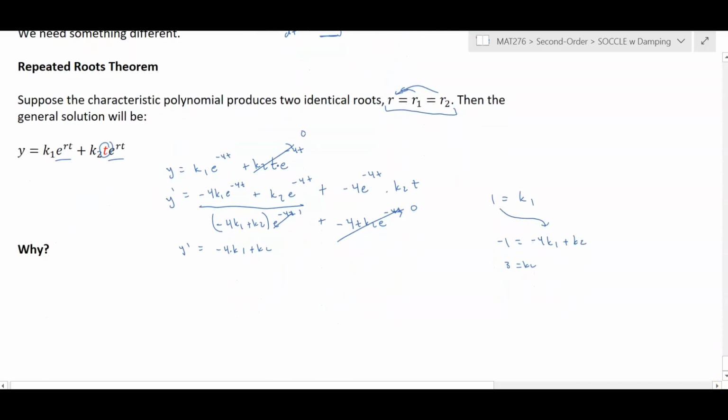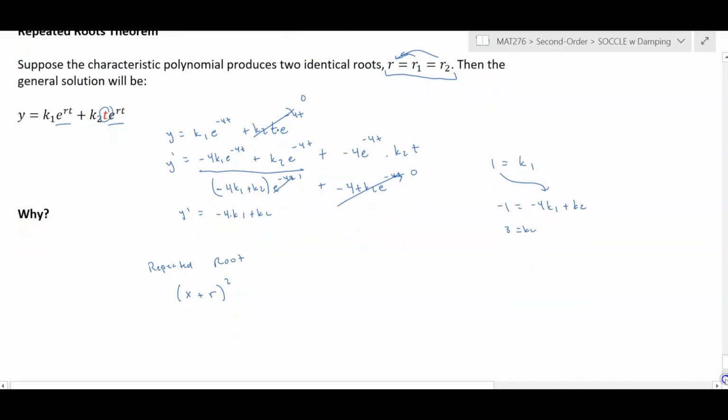Now, if you're curious why, here's why. Why does this work? Well, we won't derive where it comes from. Rather, we'll just show that it works. Okay, so here's what's happened, right? We had a situation where we get a repeated root. And so a repeated root will always allow you to factor your quadratic into x plus r quantity squared, right? You'll get that same root twice. And you'll set that equal to 0, of course, right?